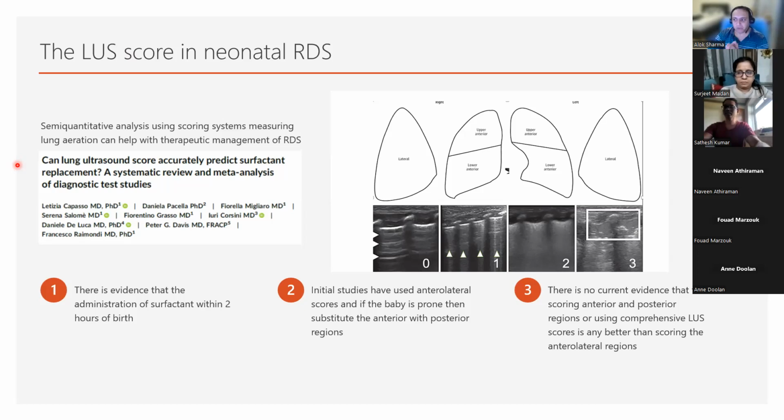That's a very, very important point that Anne's made. I think it's quite crucial. It's a skill that needs training, needs time. There are units that still practice elective intubation of babies based on their FiO2 in the delivery suite. Again, the question is, would lung ultrasound help that group of babies? Because actually, there's no trial evidence of using lung ultrasound in that group of babies.